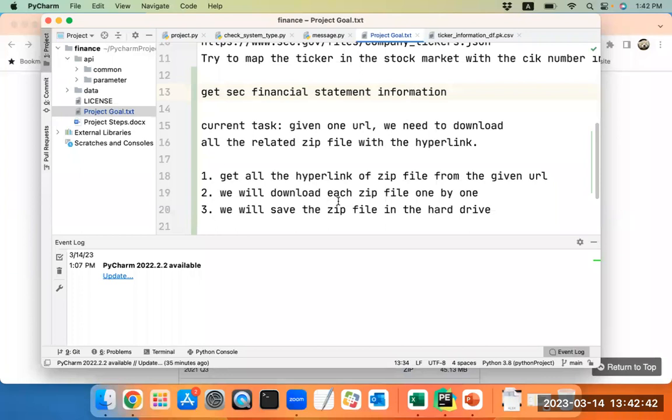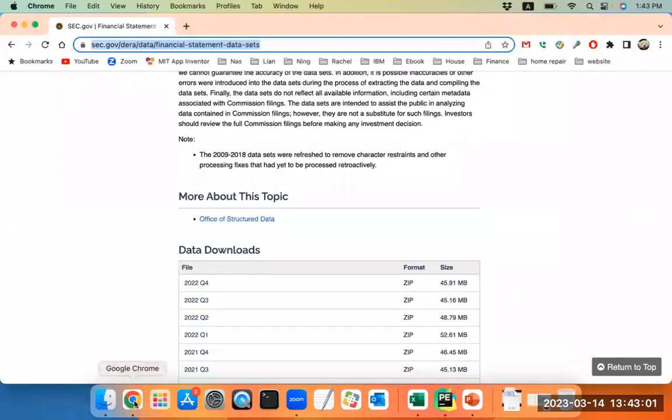Right now, today our task is: given any URL, how can I find the hyperlink? I still don't know how to do that, but I know Google must have some place that explains it. So the next step is to say, given a URL, that's the web page, and I will find the hyperlinks in this entire web page, which is probably a much easier task.